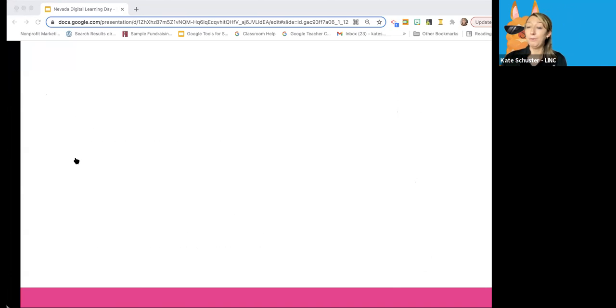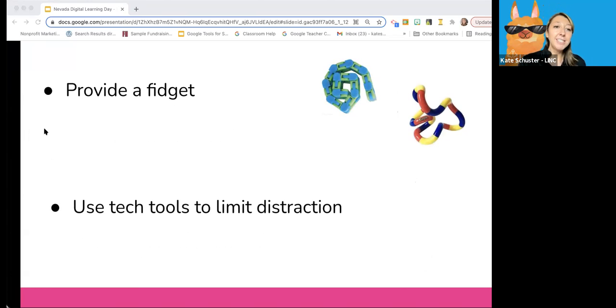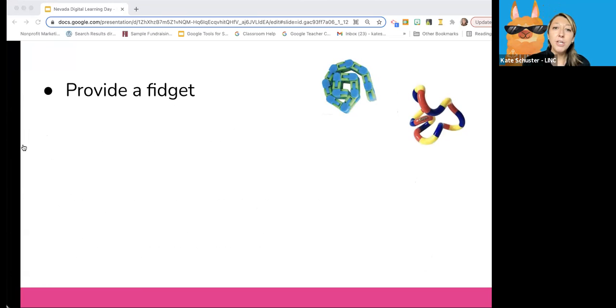More things that help with students focusing and staying on task: provide a fidget. Fidgets are a really good tool that help children improve concentration and focus while doing work. The vast majority of fidgets are quiet, but they provide children who need some support with focusing something to do with their hands while staying on task with the learning. It's a really effective tool that teachers use all the time. I actually have one right here on my desk because I sometimes need a fidget too.